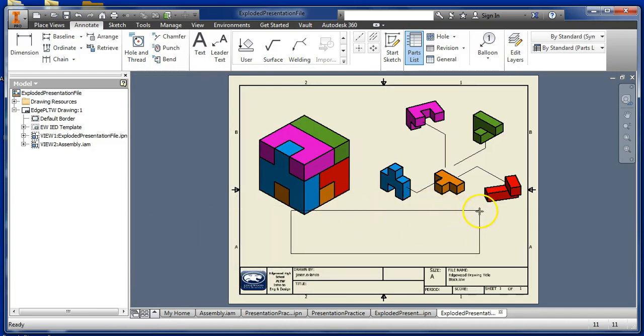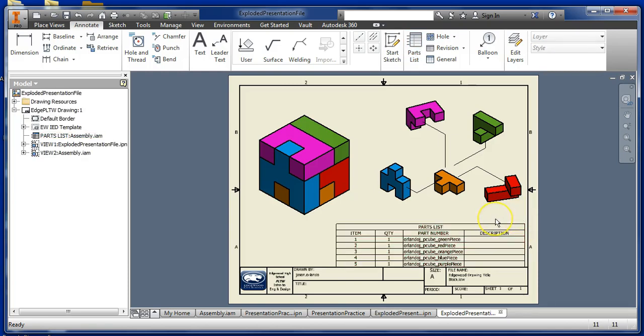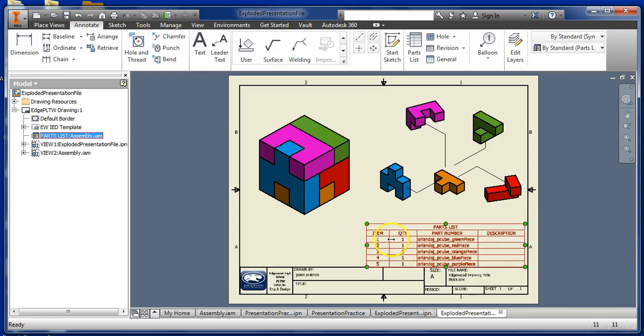Now it's showing me the default size, and I'm going to have to left click to place it. I can resize the columns by moving my mouse until I get these horizontal arrows. And as you can see, I can shrink down a column like description. The item and quantity don't require a whole lot of width, so I'll shrink those down.